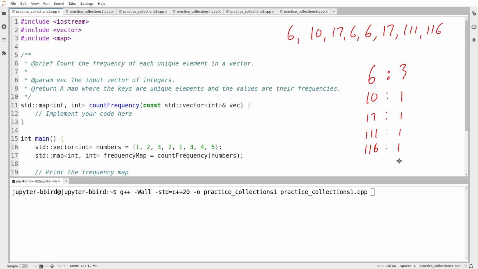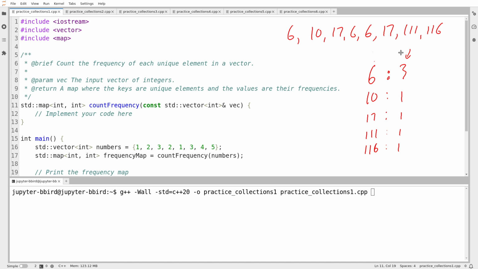This is a great exercise for before you know maps. This is the kind of thing that would be a great midterm question just about vectors. Use a vector where each element is a structure containing the number and the frequency. And the exercise is a great deal more difficult, or more annoying, if you're using vectors. Maps make this exercise wonderful. It is amazing how easily maps can do this for you.